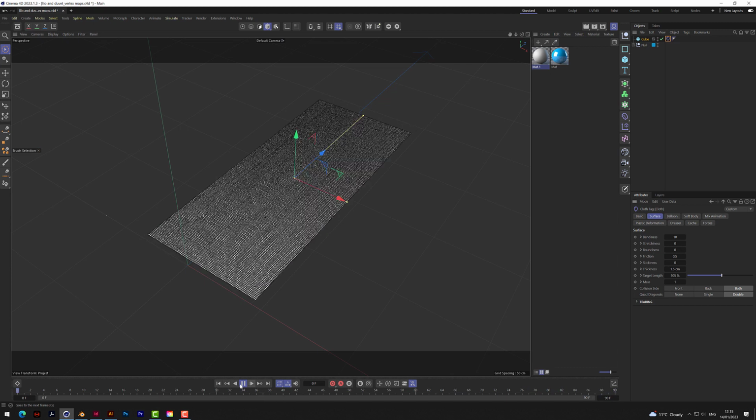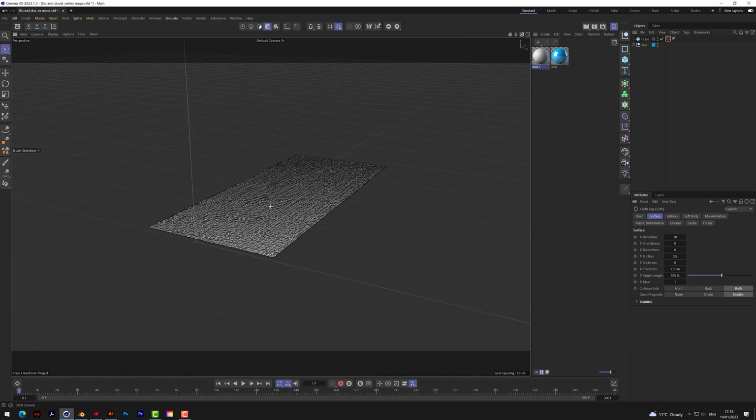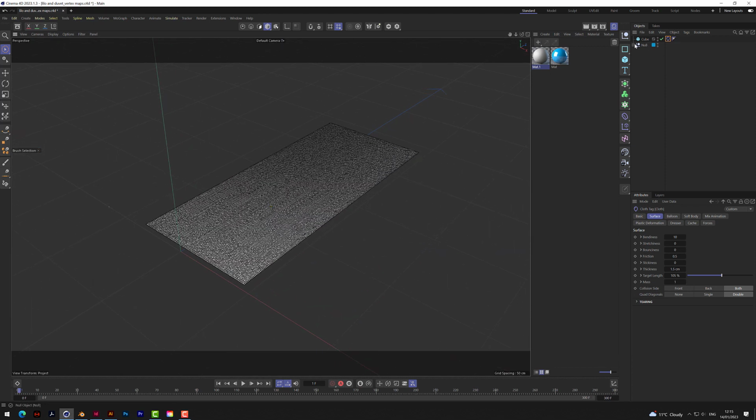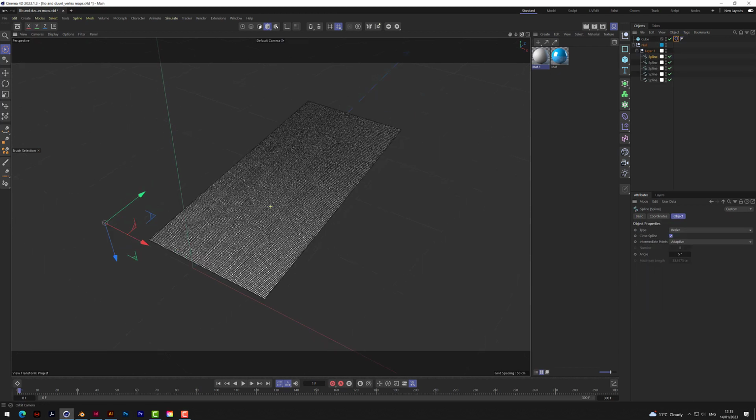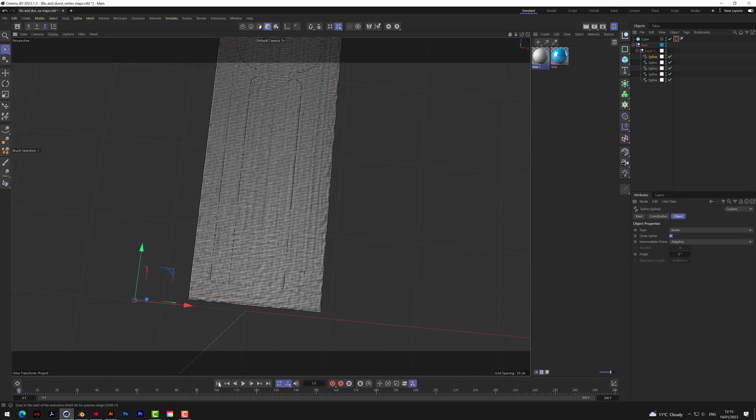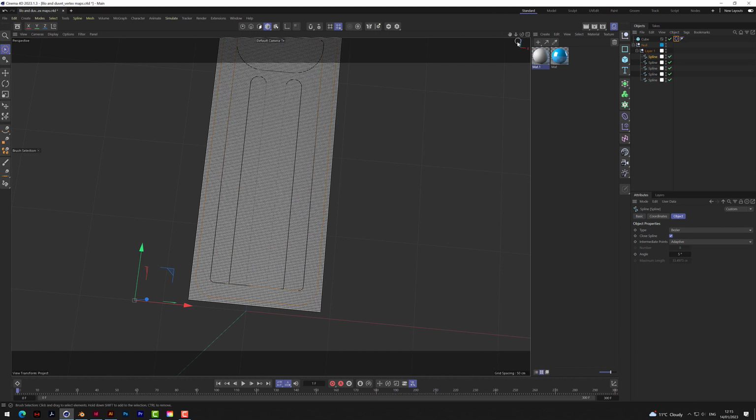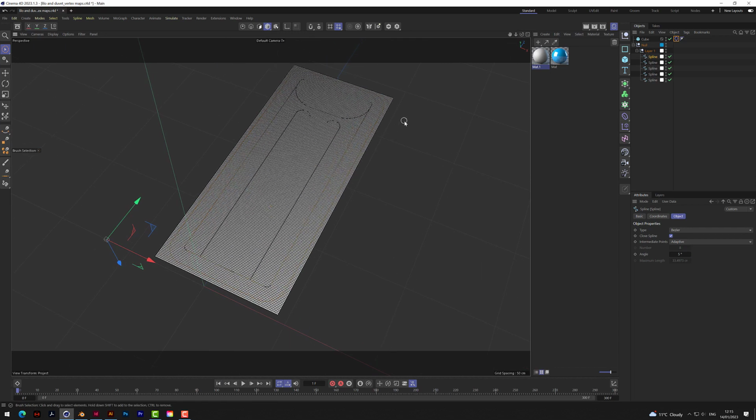Right, let's add a few more frames here as well. I've only got 90, let's go 300. So basically what it's doing is it's just filling with air over 90 frames. And obviously at the moment it's ignoring this spline shape that we've got over the top. So how do we make these splines become active as stitching, really, or as welded parts to this, so it kind of holds it down?